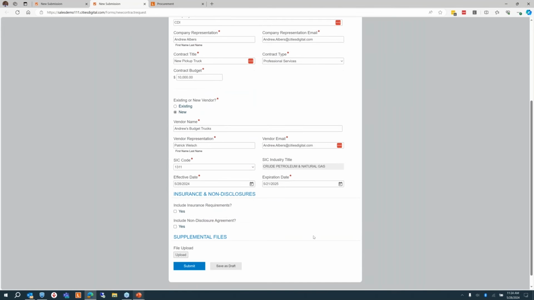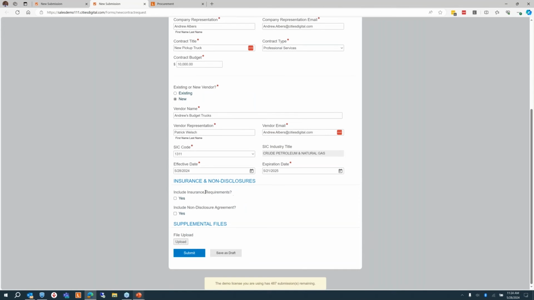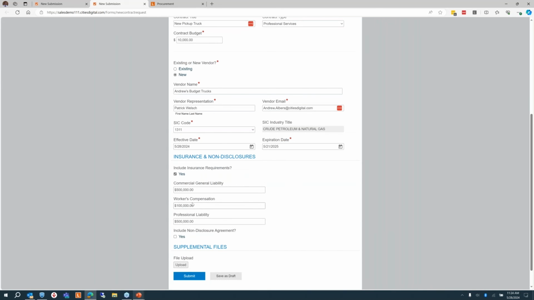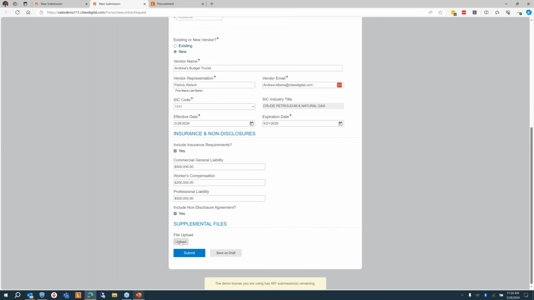So since we are populating a Word document behind the scenes, we can also let Laserfiche Forms know what else we may want to include. So for example, here I have something for insurance for contracts. So I can put in insurance requirements for specific contracts here. We could have other fields here that we may want to add into our contract, anything else you may want to add. So in this case, we're just doing insurance requirements, and then maybe here we'll want to also add our NDA. We can add an attachment.